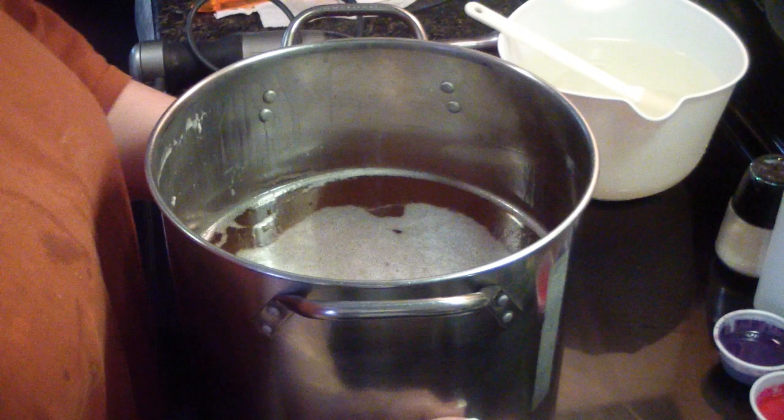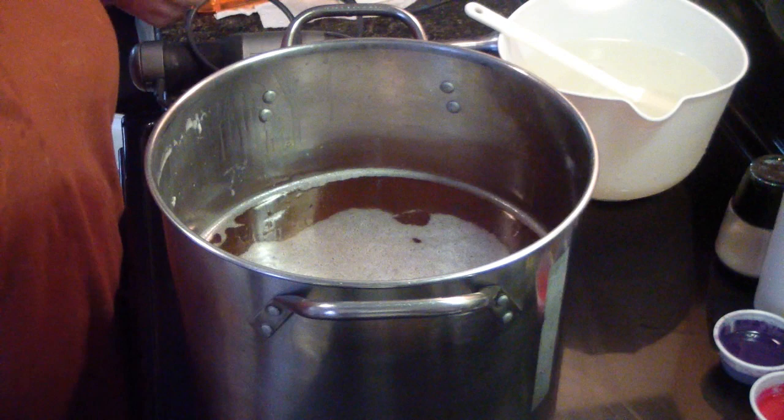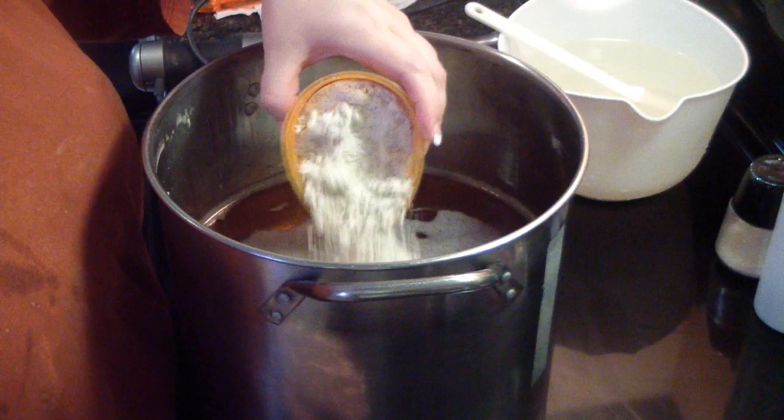I'm a little bit warm. My oils are at about 100 degrees, which I normally soap around 85, but I think we'll be fine. So what I'm going to do is get my clay and my oatmeal, that's what this mixture is. Get it blended up in there.